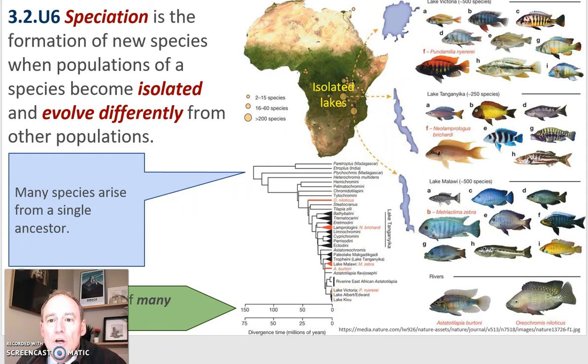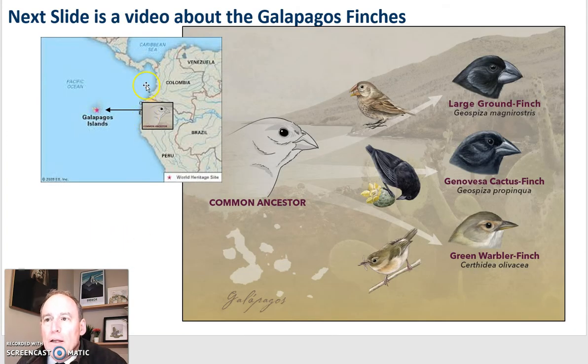In the next instance, we have one population that goes to an island. So one population from the mainland, of this bird that you can see here, the finch, flies over in a population, probably quite small, maybe gets blown there by a storm, and settles in the Galapagos Islands. And if you look here, you've got many different islands, so you can have isolation of these individual populations. In addition, there are brand new habitats and niches available for the birds to exploit. So from this one common ancestor population, you're going to get different beak types depending on what they eat, whether it's insects or ground grains.